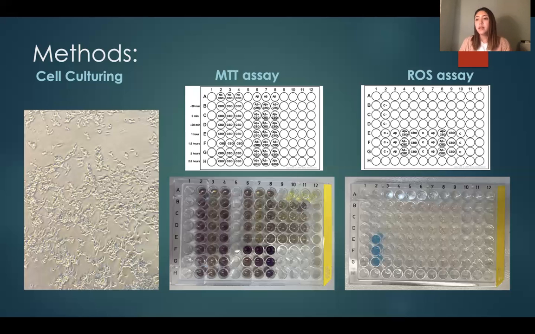As stated before, A beta increases oxidative stress, and oxidative stress is associated with an increase in the production of reactive oxygen species. So in order to measure those, we used the ROS assay. Again, the first picture shows the different conditions for the assay. And the ROS detection dye that was used is cell permeable and interacts directly with the reactive oxygen species. The interaction yields a green fluorescent product, which is read by the H1 Synergy plate reader.